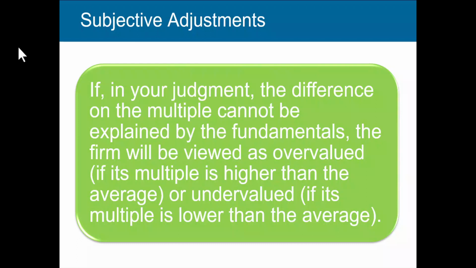Have you got this? Here, if the companies are similar, they have similar growth, similar risk, then we just look at the company which is having a lower PE multiple compared to the median. We say that this is the company we should be putting our money in. All the companies are trading at different PE ratios, some higher, some lower. But when we compare with the baseline, which is an average, the companies which are trading higher than the average are all overvalued. The companies which are trading below the average, we say they are undervalued, and we should go and buy those companies because all the companies have similar growth and risk and cash flows in future.